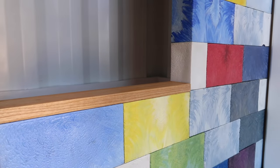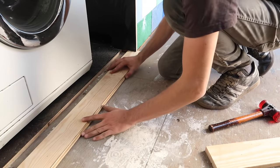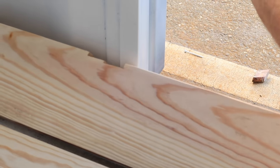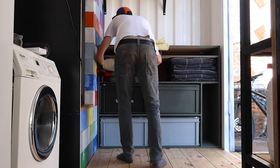Once the shower was installed we could make the last thing to finish it up — the floor in the office area. This wall is going to be demolished but it's actually super nice wood, so we're going to use it for the floor. The interior of the town center is now ready, so we can move to the next one: the workspace. This one was slightly easier because the container was in good condition, and everything inside like the tools, materials, and machines we kind of already had. So we could start straight away putting it all inside.